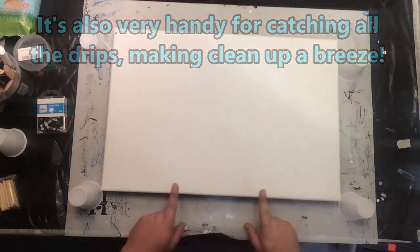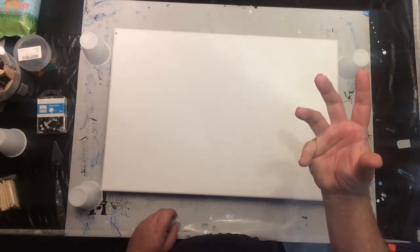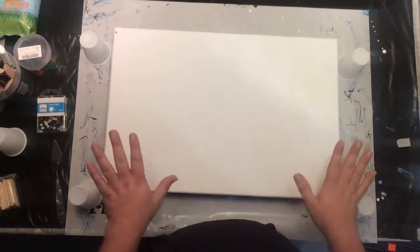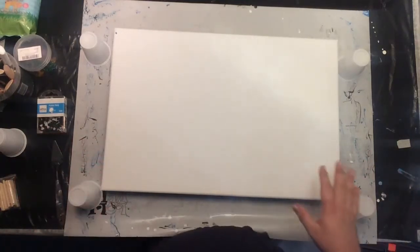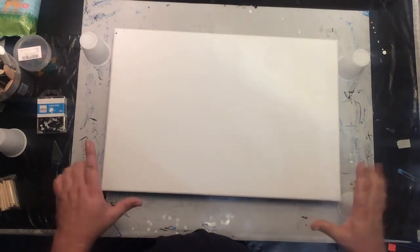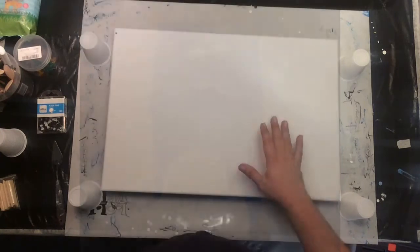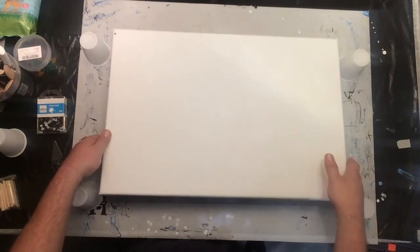My only problem with that is it does have contact then at those 2 points, and sometimes, with certain techniques, the paint can kind of gather there. Not a big deal. It's actually a very, very simple system, and then you can skip this pinning altogether. The other one where you can skip the pinning is really about just elevating it, and there are some products you can order online. These pieces, they're like plastic corners that fit in the corners perfectly. Raise them up, great. But again, if you are trying to learn this art or pour on a budget, unnecessary, you can do something very similar with cups, is what a lot of people use.